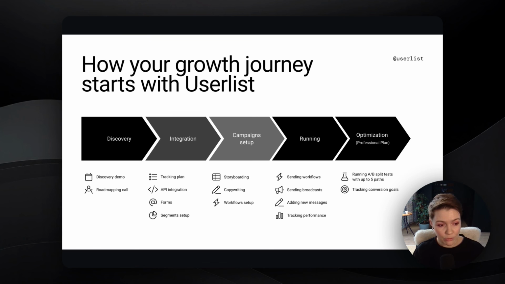At Userlist, we only focus on SaaS companies. So our strongest side is the ability to support you with all the frameworks and materials and guidelines for getting started. For example, we don't just do a demo with you, but we would also get on a 60-minute roadmapping call where we get together, analyze your business model, and provide you with recommendations on how to structure the campaigns throughout the user lifecycle. Then you can take that tracking plan and give it to your developers, which provides a fantastic foundation for your further work. We're happy to talk about that during your custom demo.